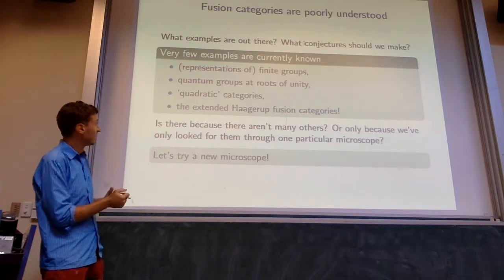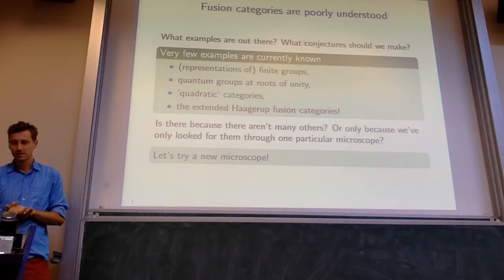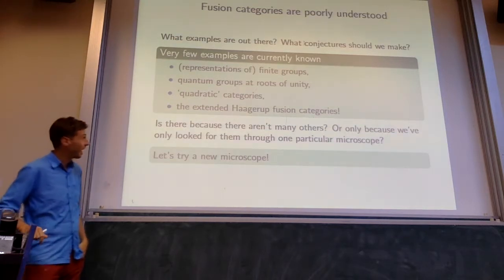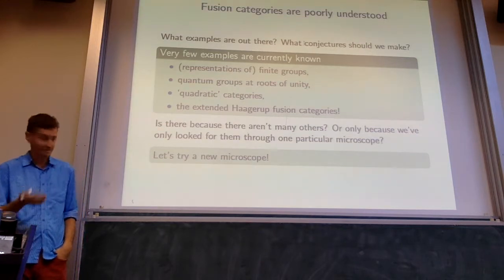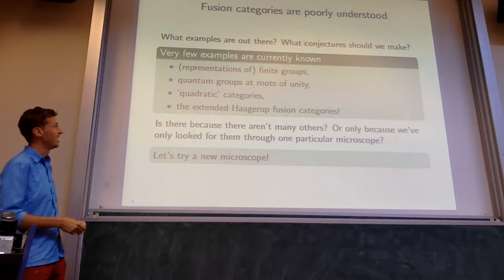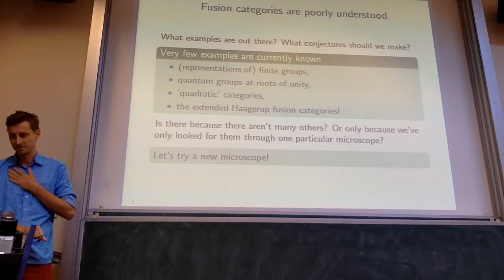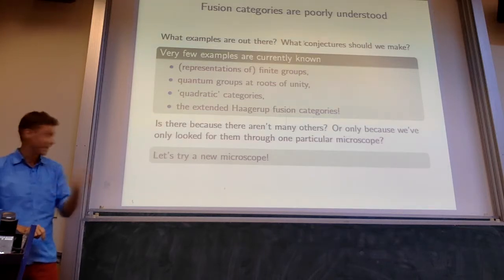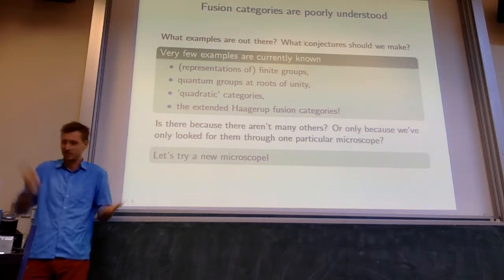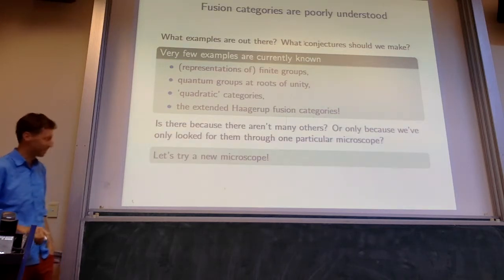So what is the list? Well, you can take the representation category of a finite group, and that gives you a unitary fusion category. You can look at a quantum group, U_q(G), look at it at a root of unity and take the semi-simple quotient. And that also gives you a fusion category, in fact, a unitary one. So those are two really big classes of examples that are connected to lots of other things, and everyone knows about them. Then there's this other strange class of quadratic categories that people have been studying a lot recently, which managed to cover nearly all the other examples we know. The theory is still pretty basic there, and we don't have a classification of quadratic categories or anything. We just have a mechanism for generating new examples and deciding whether some exist in some way and so on.